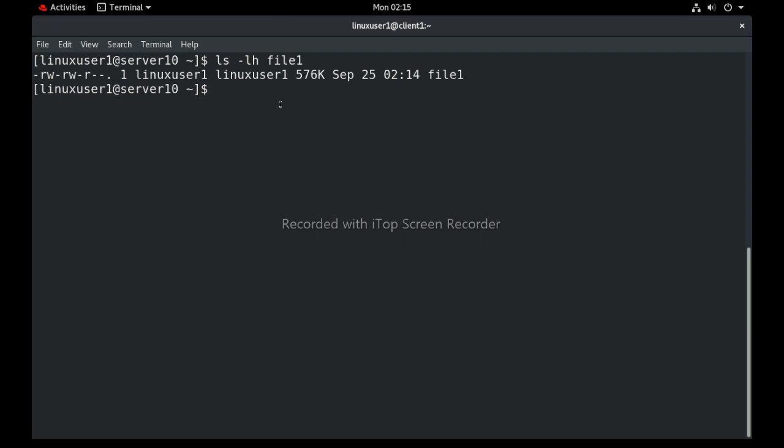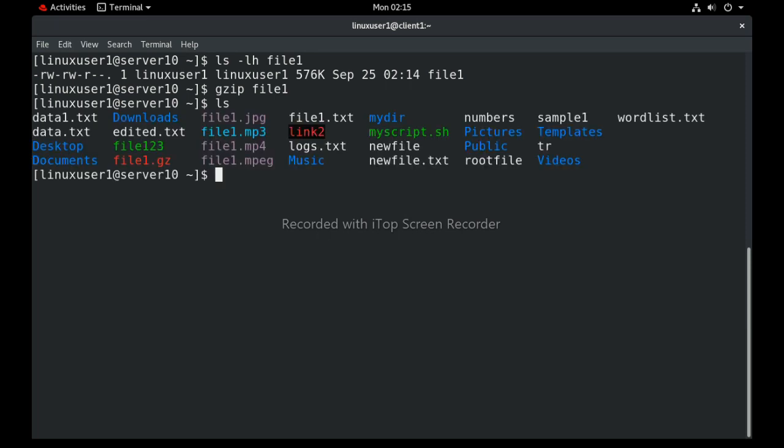Now let us use the gzip command on this file. When you look at the output, you can notice that it has compressed the file called file1 and saved it as file1.gz.